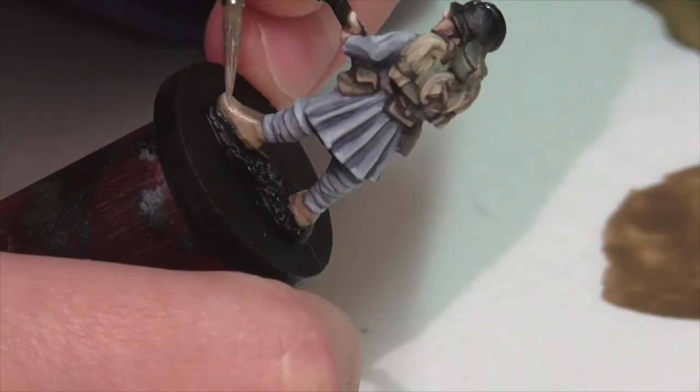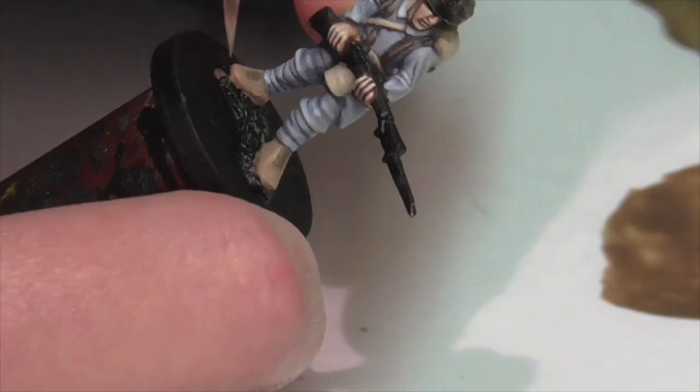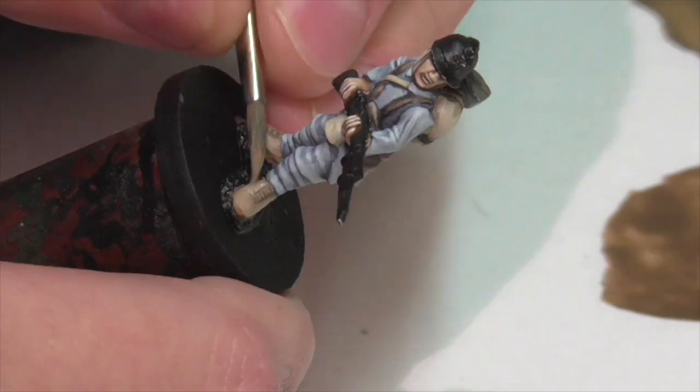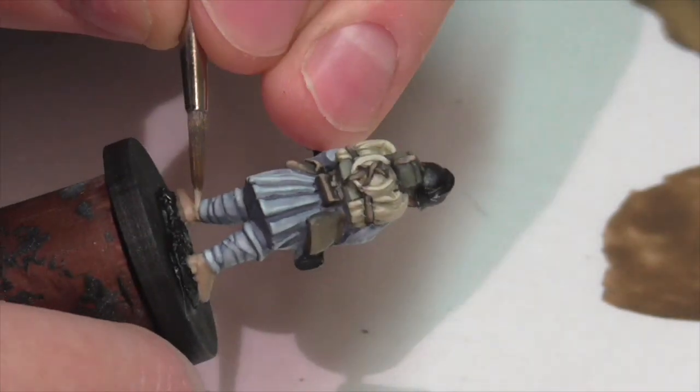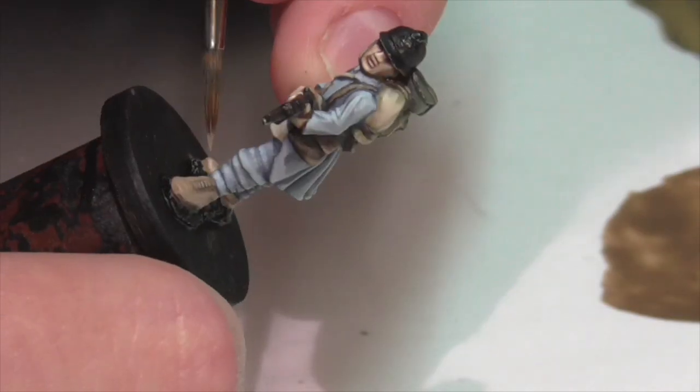Once you're happy with the transitions there, you can grab some Iraqi sand again and start lightening up the cork brown to make extra highlights on the shoes and the heels and areas where light would be hitting and the like. I do recommend that you use a really fine brush to individually pick out the shoelaces. As you can see, I've left them as a darker area, so when I'm ready, I just go in and dot on where they are, and you've still got that nice dark base color in between them to really define them.